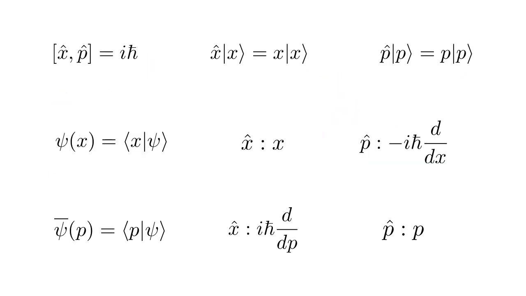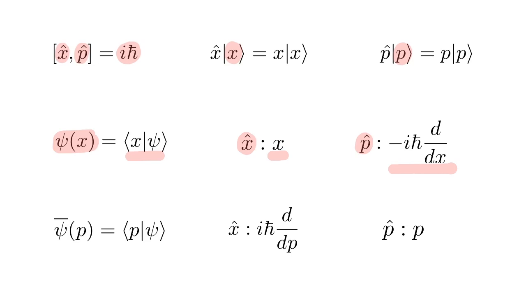To summarize, we have considered the position and momentum operators and their commutator, which is equal to i h bar, and we have looked at the representations associated with the eigenkets x and p of these two operators. State psi in the position representation is given by the wave function psi of x, which is obtained by projecting the state psi onto the basis state x, and the action of the position operator x hat in the position representation simply multiplies the wave function by x, whereas the action of the momentum operator in the position representation calculates the derivative of the wave function with respect to x and multiplies the result by minus i h bar.